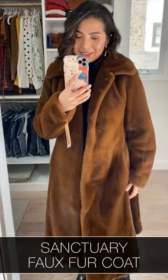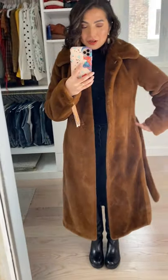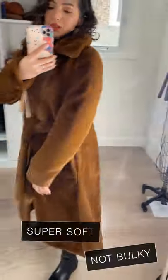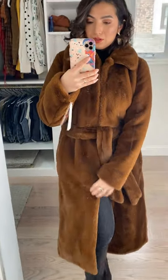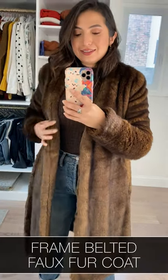This next one looks more luxurious than the other one. There's some nipping at the waist, it's long so you can be extra warm, and let me tie it. It is really warm — I can feel it already in just two seconds. I love that it's not bulky and it's super soft. I love the length for staying warm, and it has closures with hooks all the way down. I would also do a leather belt to change it up a little.